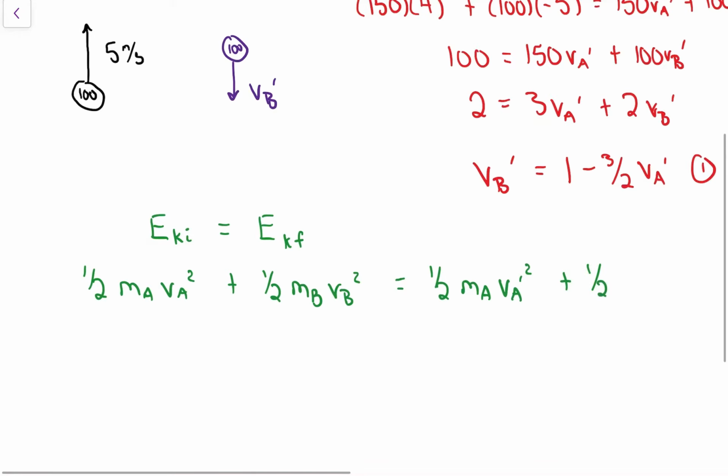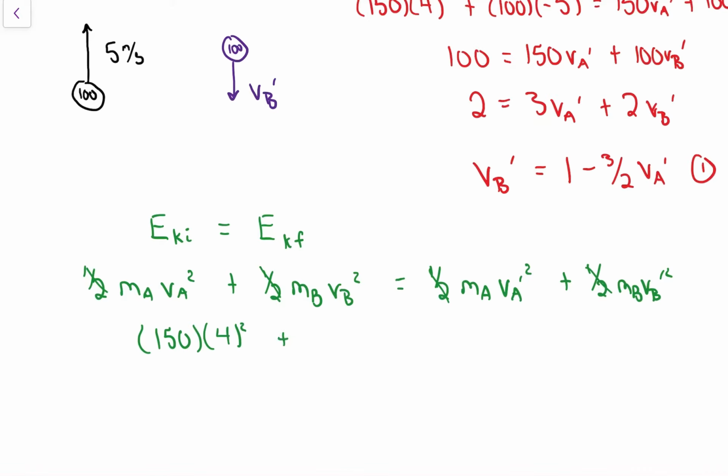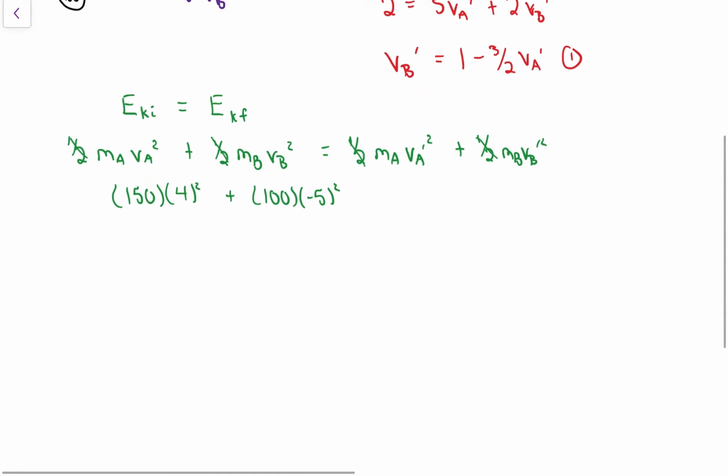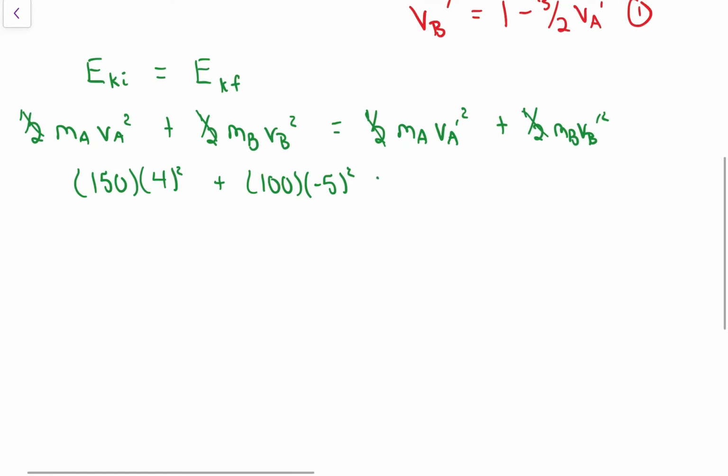So it kind of looks like my momentum, but it's got an mv squared in it. All right, so there's my conservation of kinetic energy. All these 1/2s are going to cancel out. Don't really care about those. The mass of A, that was the 150. And it was going at 4, so I've got 150 times 4 squared. B was the 100. It was moving the opposite direction at 5. When we square it, that's going to cancel out the negative, so energy being a scalar, direction doesn't matter. And that equals the 150 times I don't know squared plus 100 times the other I don't know squared.